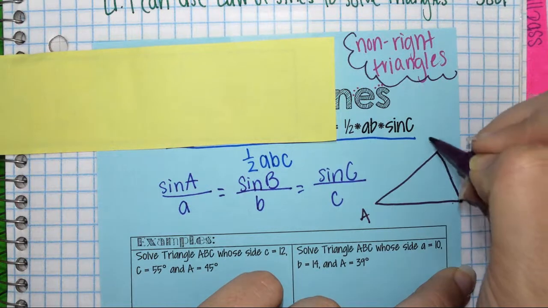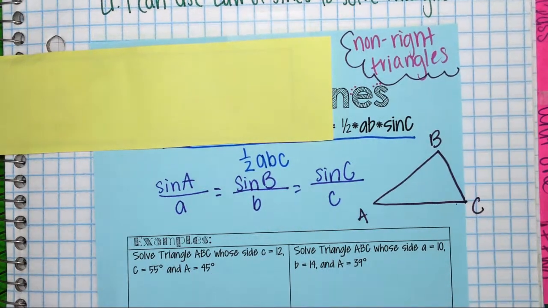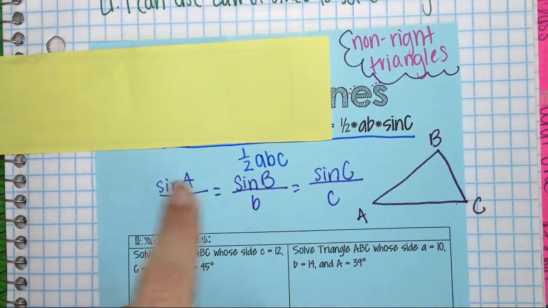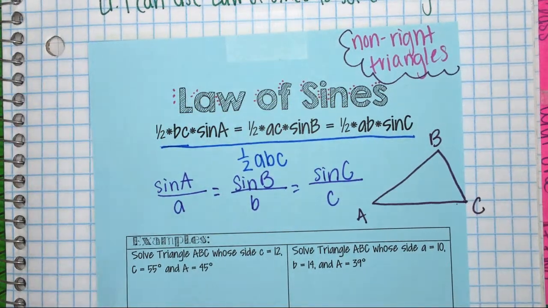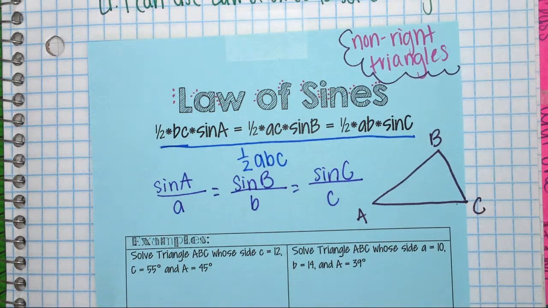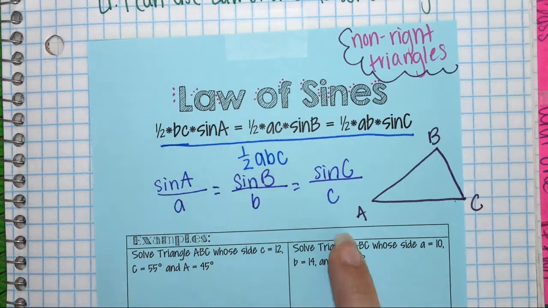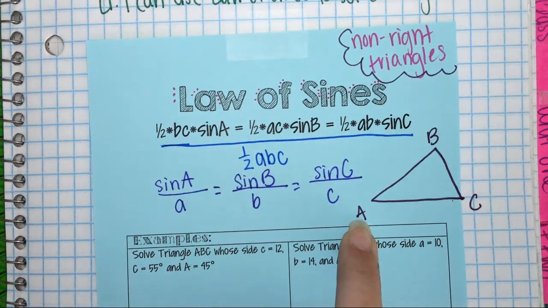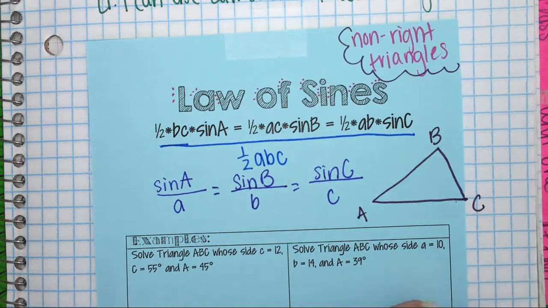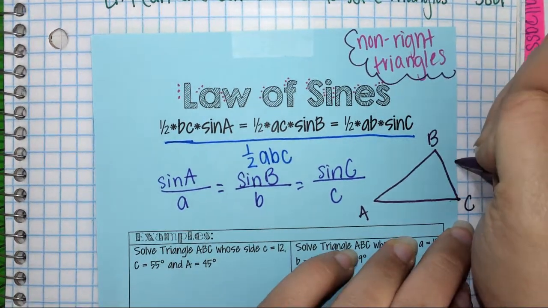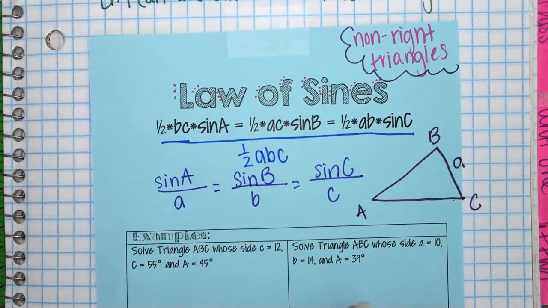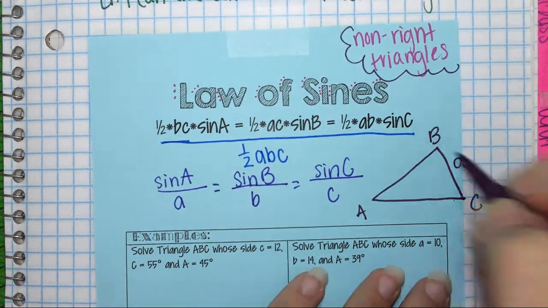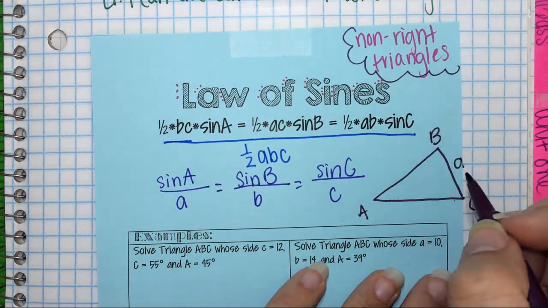So like if I have A, B, and C, sine is in regards to the angles, correct? Not the side lengths. So these are the angles. Where would baby A be on this triangle? Where would we put it? On the inside. If uppercase A is an angle, what would baby A be? A side. So it would be opposite. Where would baby B be? Opposite of B. Okay, so it would be on segment AC.